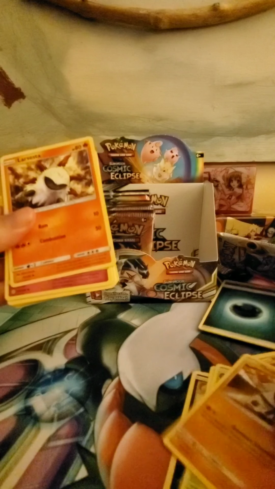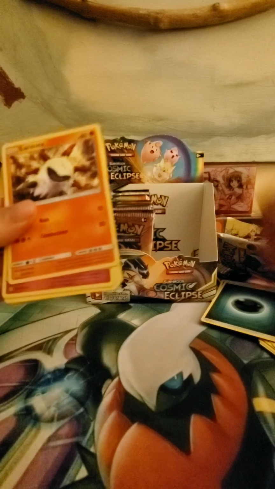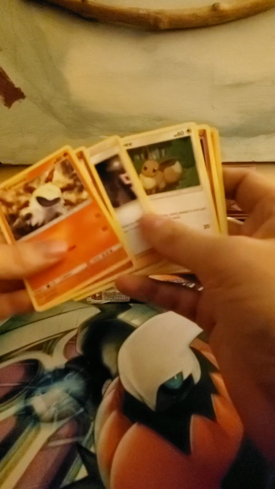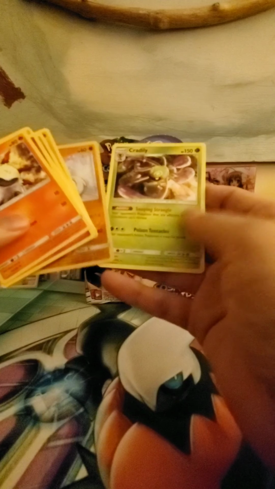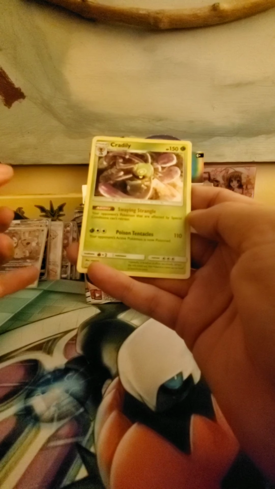Energy. Oh yeah, there's a Volcarona in here. Volcarona GX, I heard that's also pretty good. Clean up this a little bit. Roxy, Eevee. Come on. Rockruff. Cradily. Swain Strangle. Your opponent's Pokemon that are affected by special conditions can retreat. Okay. And a reverse foil.